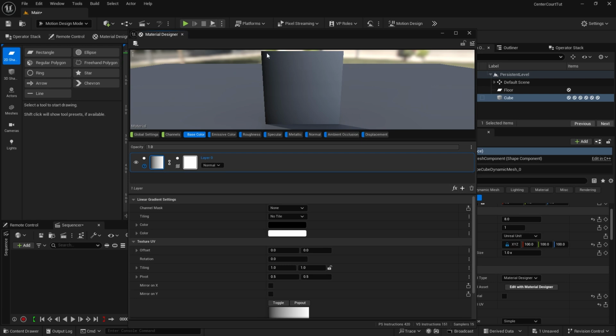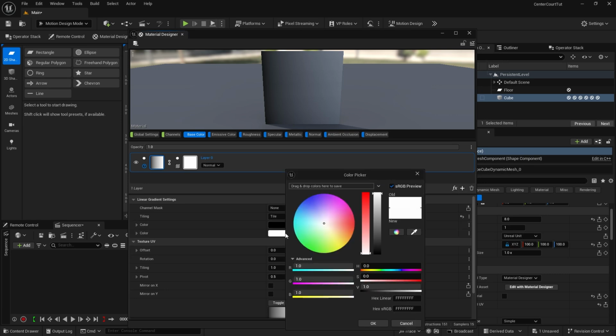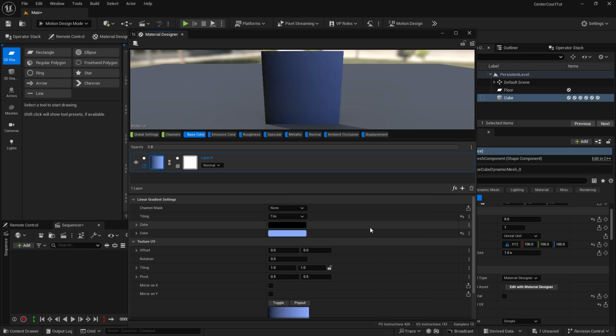You'll see the gradient going from black to white. We're going to make some adjustments to this. First thing we want to do is change the tiling from no tile to we want to tile. And then we're going to change the color, this white color. We're going to leave black as is, and we're going to change the white color here to this hexadecimal, 4168FFFF. And you can choose whatever color you want to there. That was just the design I went with.